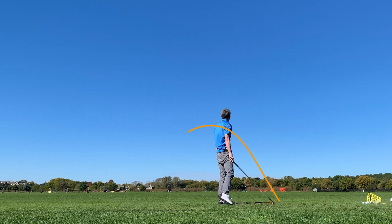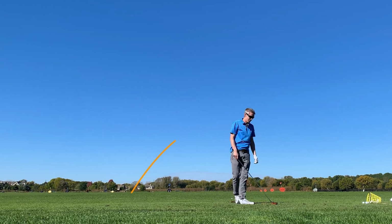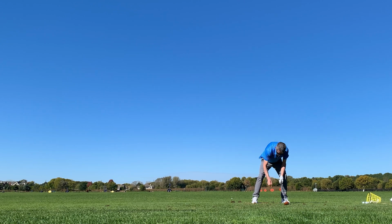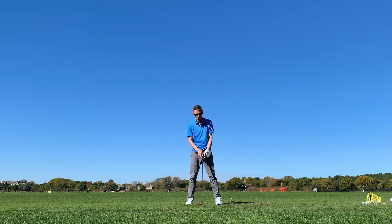Yeah, that was a little toey hook right there. If Ben Hogan had written a book about how to avoid that, I think I would have benefited from that. Broke the tee on that one. Well, it's a lovely wood.